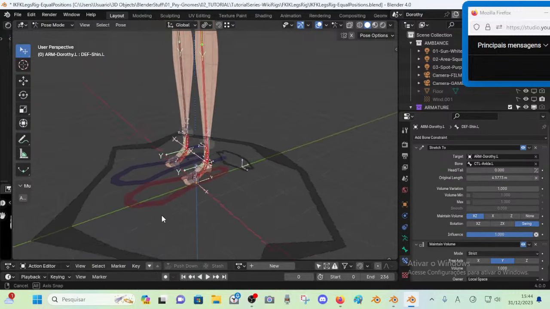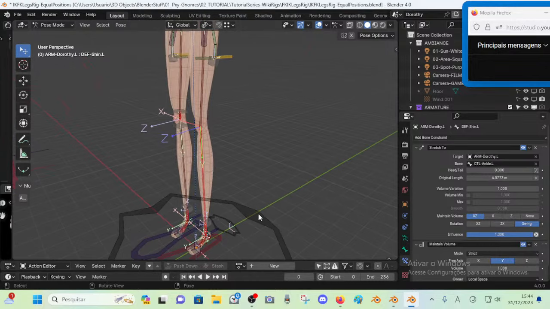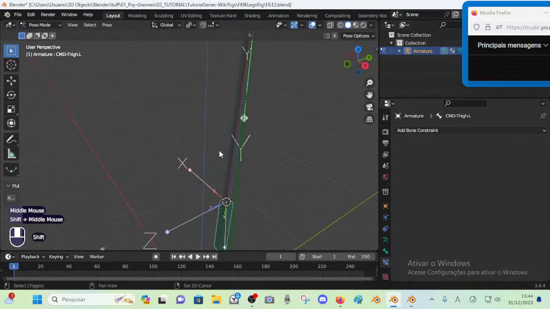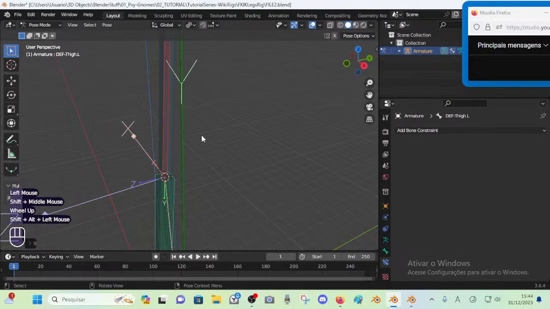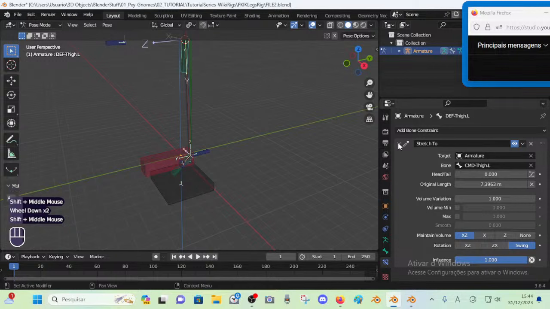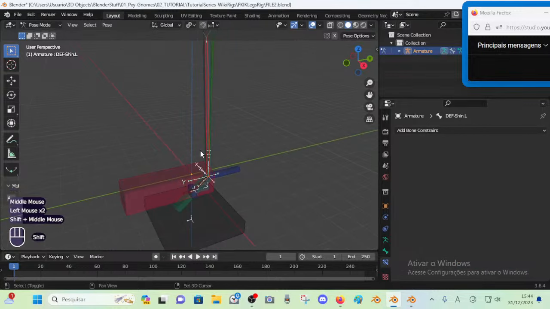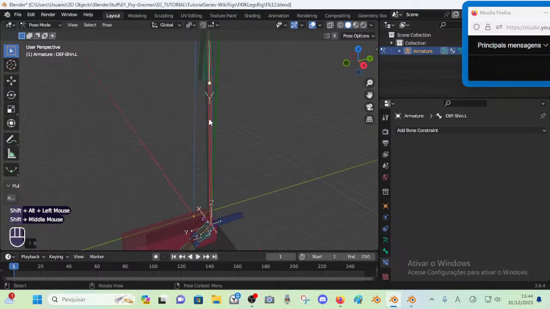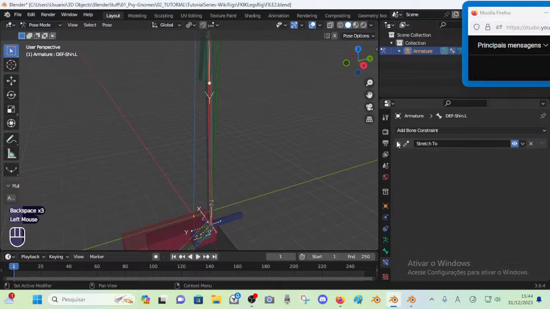So the teal greenish ones. Nothing exceptional now, this is easy. So stretch to, there we go, and the original length is the same, doesn't need to change here, and here, and there we go, def shin, and stretch to, and there we go.